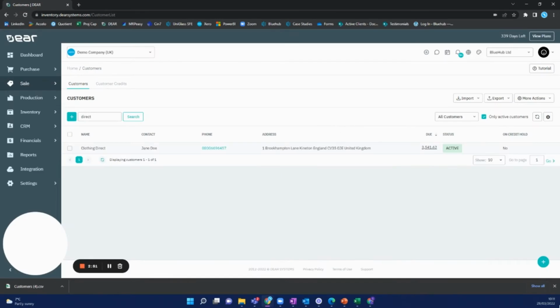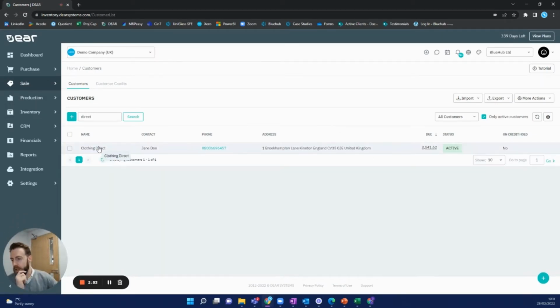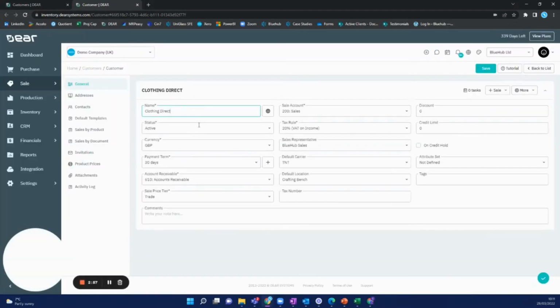So heading back to the list, what we're going to do now is take a bit of a look at the clothing direct account. So within here now, I can see all of the fields, and these are exactly the fields that are exported into the spreadsheet. So you can edit this in Excel if you're changing everything in bulk. So say if we're no longer using TNT as a carrier for any customers, I can then manage that in bulk, or I can come into each individual one and set to an alternative default carrier.